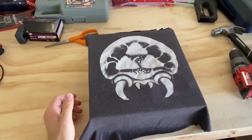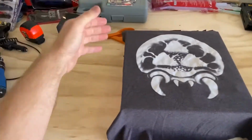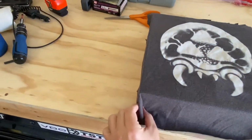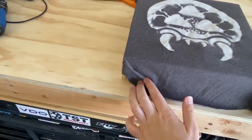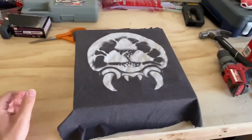Okay, so we have our print laid out, and what we're gonna do is we're gonna be stapling along the sides. What I do here is I take my vertical corners, and then I do it kind of like a Christmas package, and I fold it in like this. And then once it's all folded in and nice and tight, I go ahead and trim all the excess off.